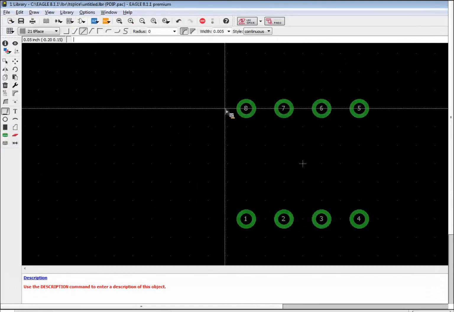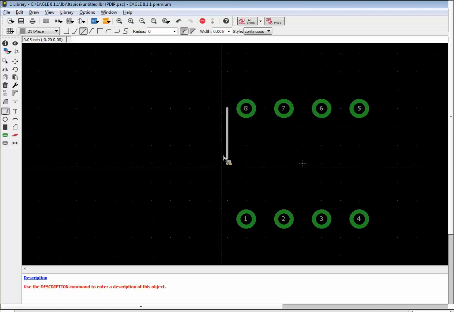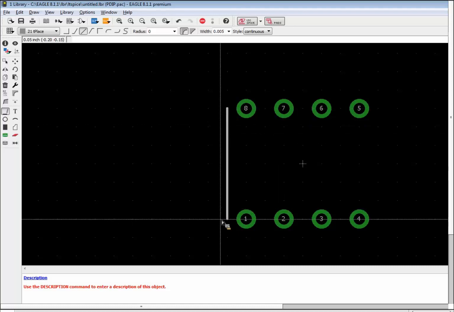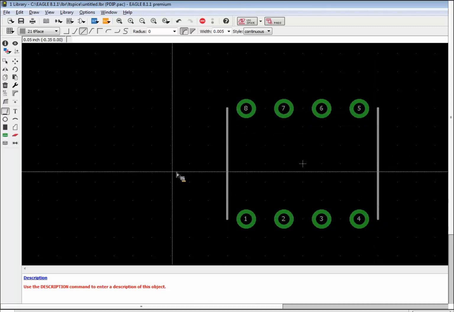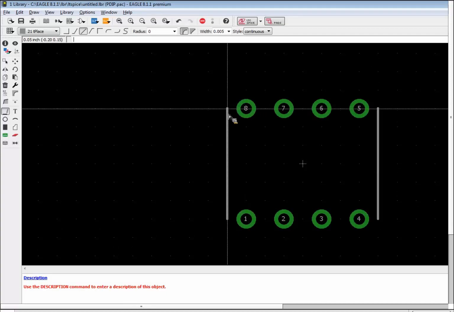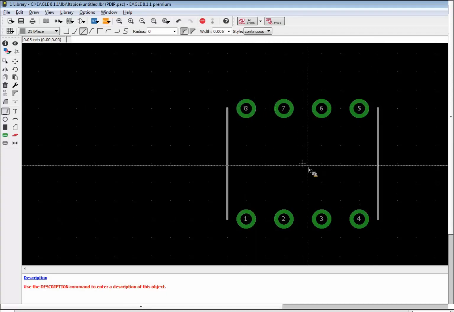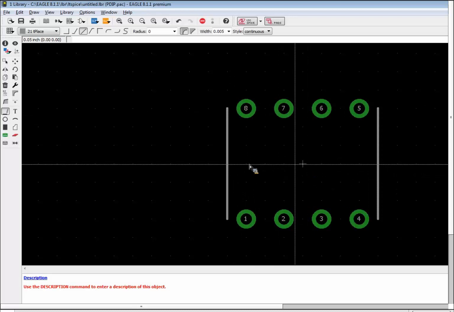So we're going to go ahead and draw from here, let's say to here, and do the same thing over here. Again, because everything is on grid, we have 0.4 here, see?